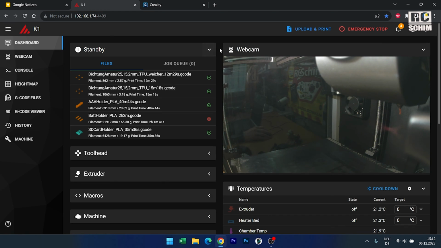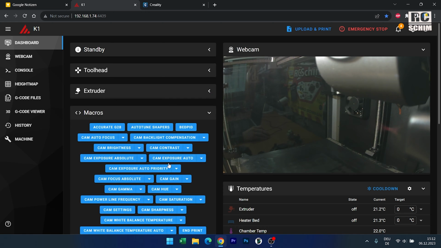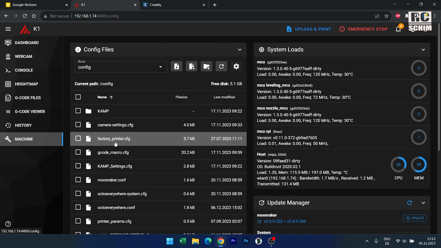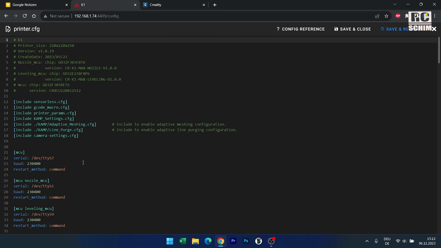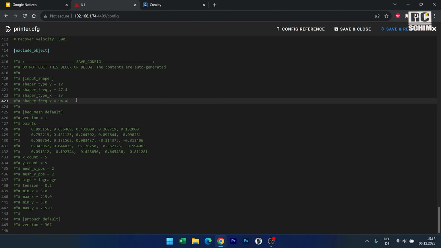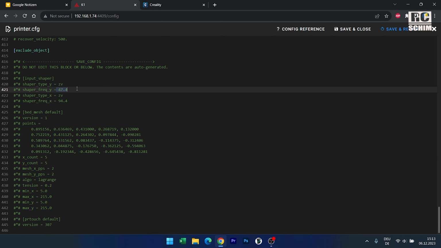But if you ever used Fluid or Mainsail, these advanced web interfaces, you can customize them more. You can run a lot of macros, go to the console and type commands directly there. And in the mesh configuration, you can directly modify settings on your printer. For the results of your input shaper, for example, you see what it actually wrote there.